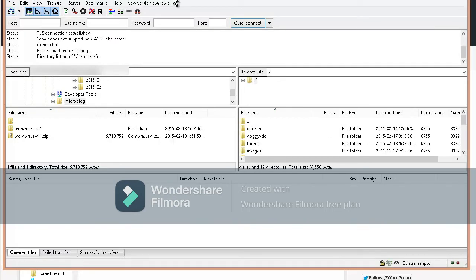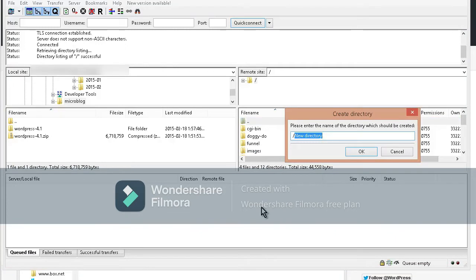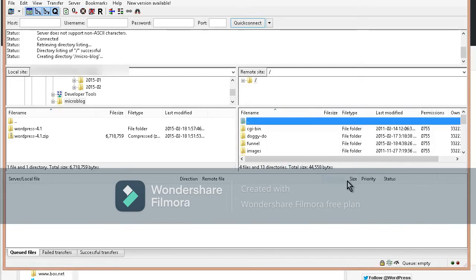Okay, so here it is. Now, I can upload my WordPress files right into the home directory here, and then when I type in my domain name, the blog will come up right away, or I can put it in a subfolder. Okay, so I'm going to create a directory and put it in there. So I'll type in my domain name slash whatever this is here. Okay, so I'm just going to call it microblog. But when you do this, if you're going to put it in a folder, you might want to call it something to do with your blog that you're creating. Okay, but you don't have to put it in a folder. Okay, so let's go to the microblog folder now.